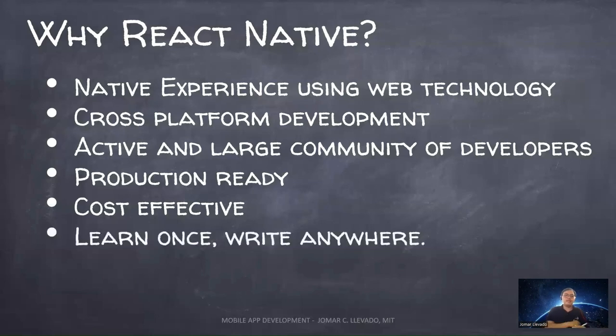And I got this tagline from React Native, what they have always presented, even on their website. Their tagline is "Learn once, write anywhere." So what does this imply? It means that when you learn React Native, you are able to write for any platform. So for example, if you learn React Native, you can write an application for desktop, for mobile, and even for web. You can also use React Native for web, although React.js is I guess the most appropriate approach if you're going to use React technology for web development.